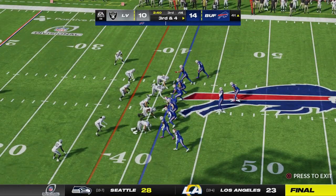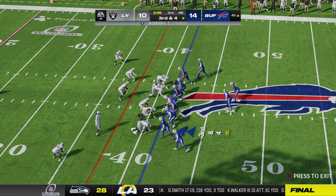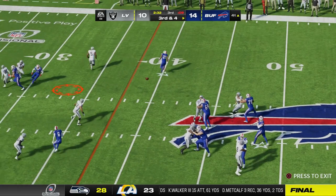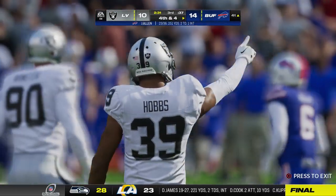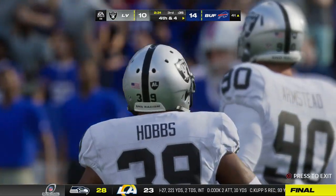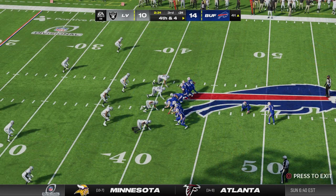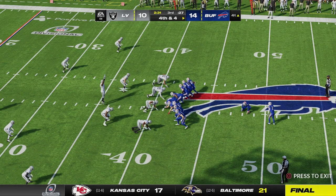Here's the 7th play of this drive. This is 3rd and 4. Here's Allen to throw it. And a throw there going to be incomplete. On any passes in the middle of the field, anyone who's going after the football is going to be conscious that it's probably going to be contested, and often physically. Sometimes that leads to drops.